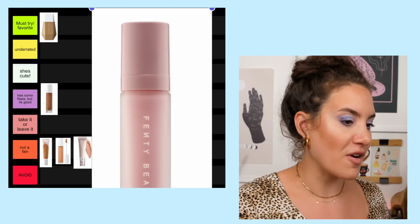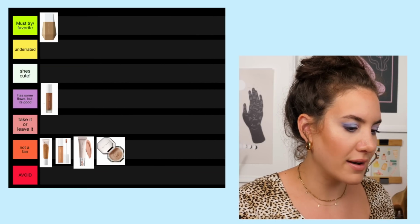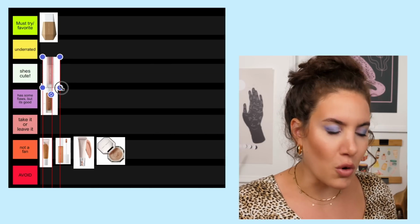This particular hydrating primer, I haven't used in a really long time, so I feel like I can't confidently give you a strong opinion on it. I do remember liking it, and I do remember this giving a slight smoothing effect to the skin, as well as making it feel nice and hydrated, but I don't remember being completely over the moon about it. If I was over the moon about it, I would have more thoughts on it. It was just kind of okay. Like, this isn't a must-have for me from the brand. So for me, I think I would probably put this in the she's cute category. Like, she's cute, she works, she's good, but she's not gorgeous.